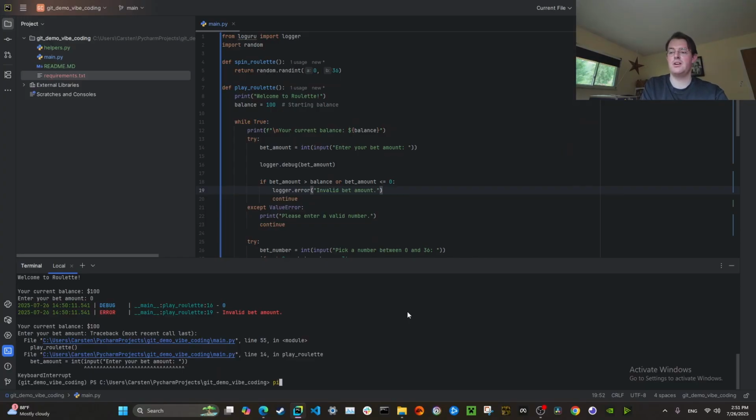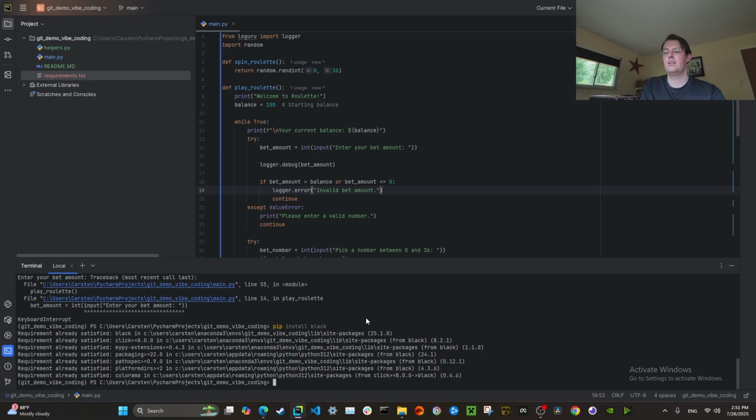So down in terminal, I'm going to write pip install black. And it was already installed. And so to use black, what I'm going to write is black and period. And that just denotes, let's reformat all files, all Python files. 2 dashes, line length 60.